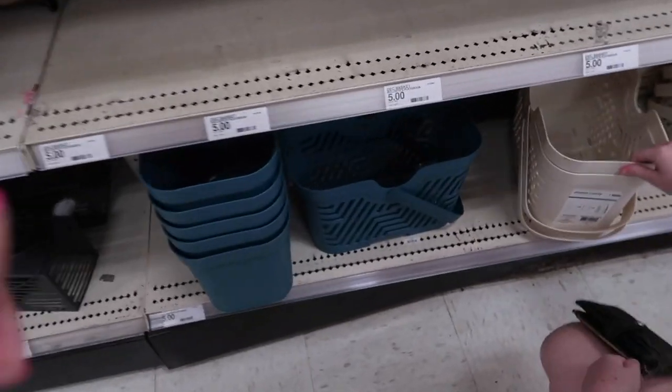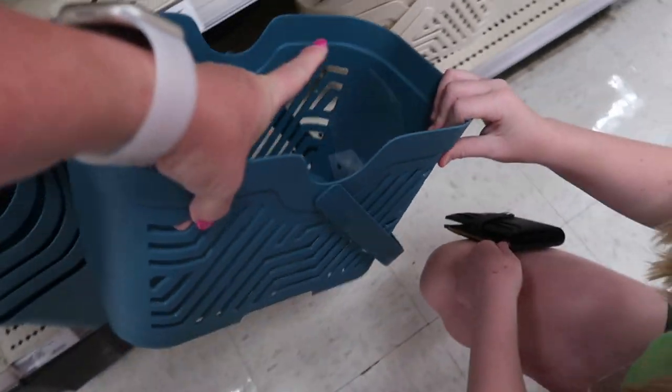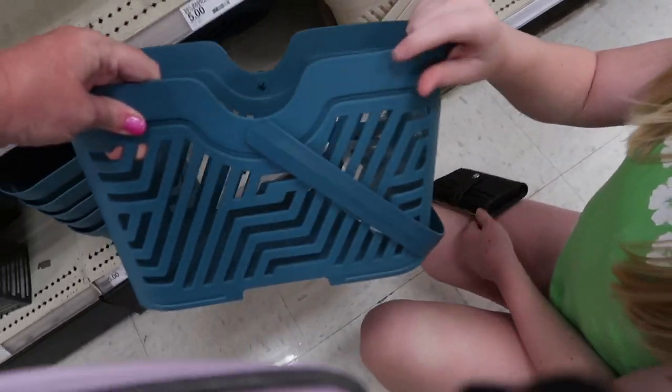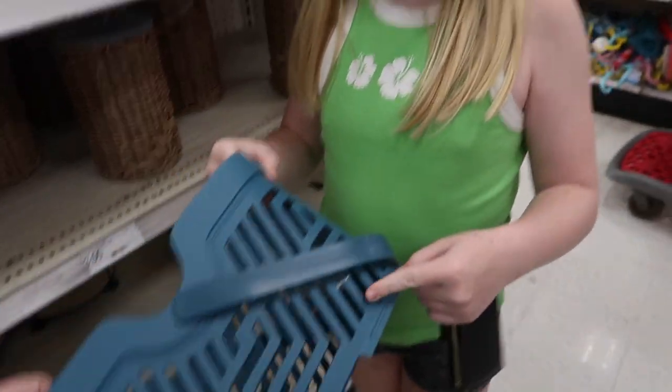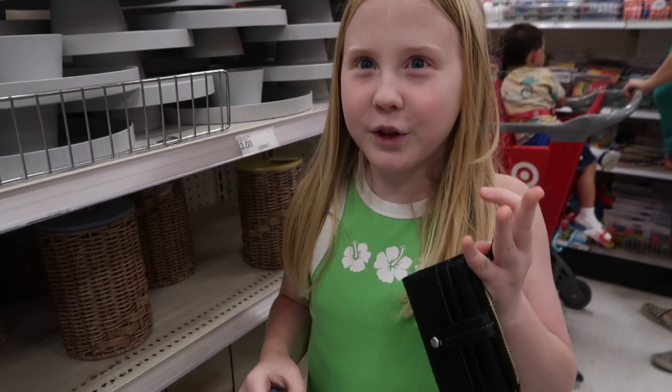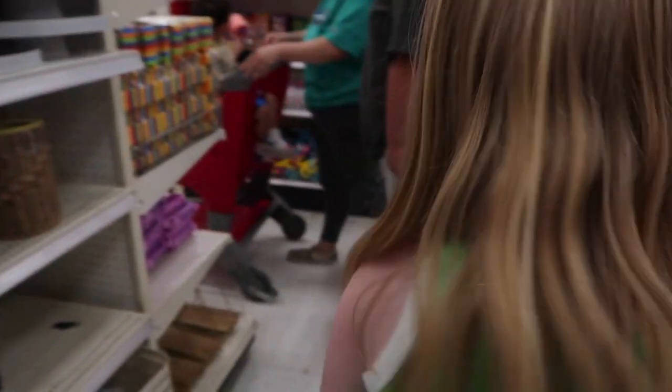I'm going to look around for a few extra healthier snacks to keep me going in between my kids taking care of me. Ashley has one camp every day the week of my surgery, but she's only gone for two hours, so she'll be back to help. Look at this caddy in the dollar section — oh yeah, that's perfect! She wants me to get the beige one but I think this is cuter. It'll look good by my bed and by the couch.